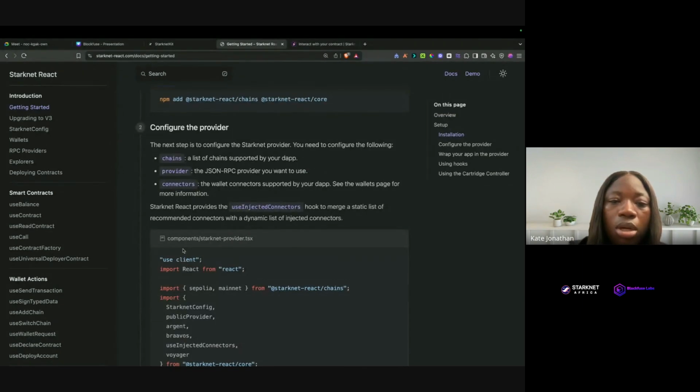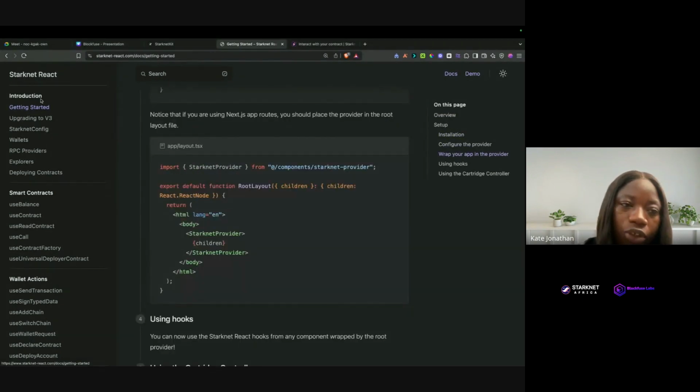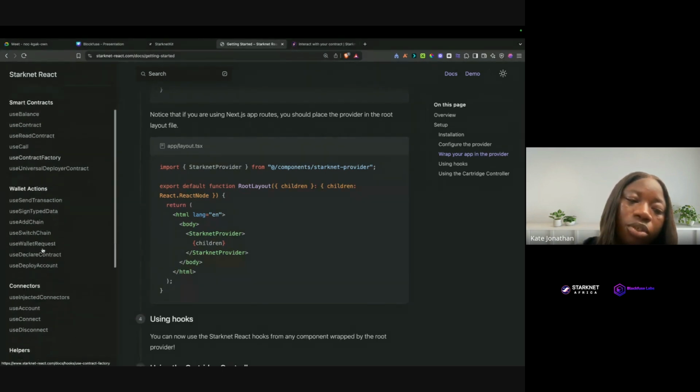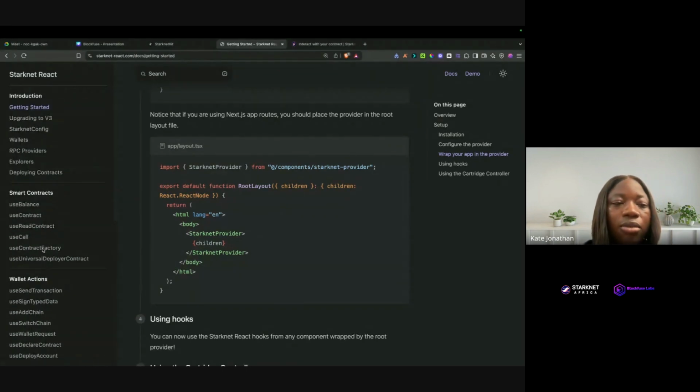Now, this is not what we're interested in. We just took a look at how to read and write to the Starknet blockchain using Starknet.js. Let's do similar with this one here. Now, you could already see the amazing hooks that we have here.